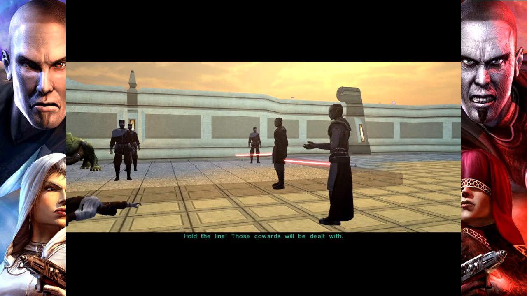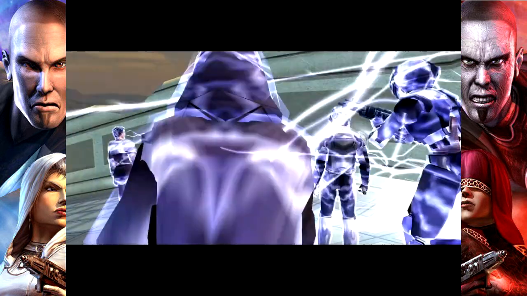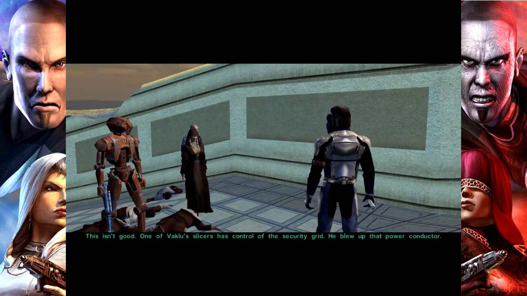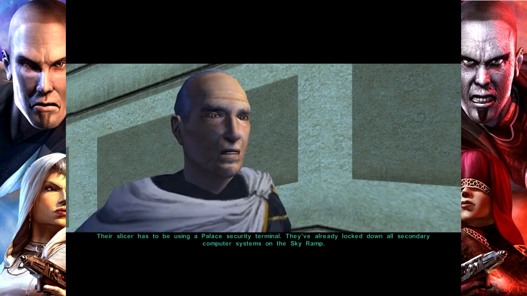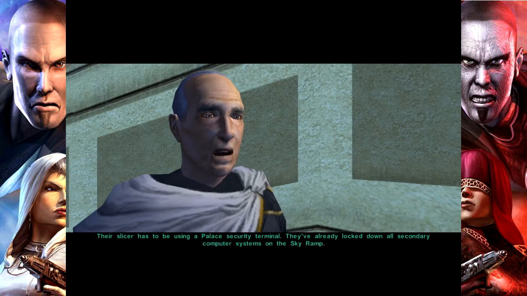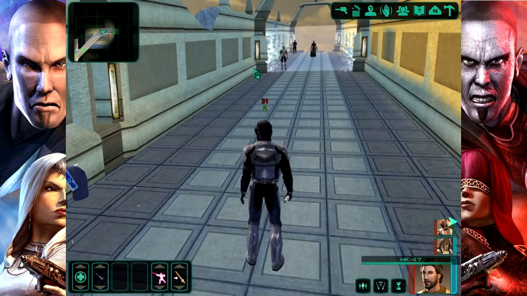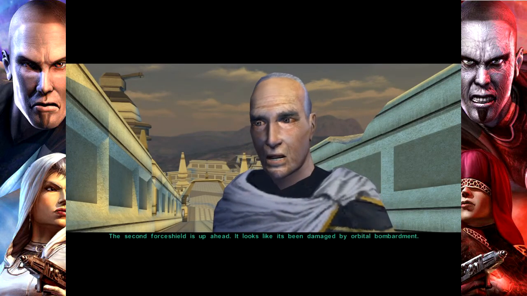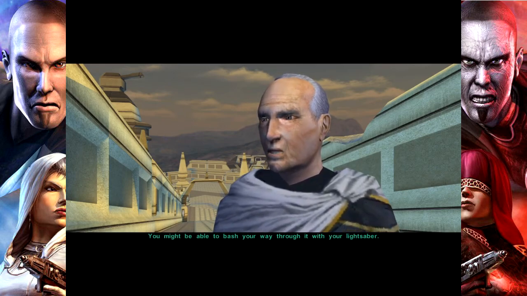Hold the line. Those cowards will be dealt with. Slicers has control of the security grid. He blew up that power conductor. Their slicer has to be using a palace security terminal. They've already locked down all secondary computer systems on the sky ramp. Until we deal with their slicer in the palace, you can bet that there will be more surprises up ahead. Oh, that won't be an issue. The second force shield is up ahead. It looks like it's been damaged by orbital bombardment. You might be able to bash your way through it with your lightsaber.